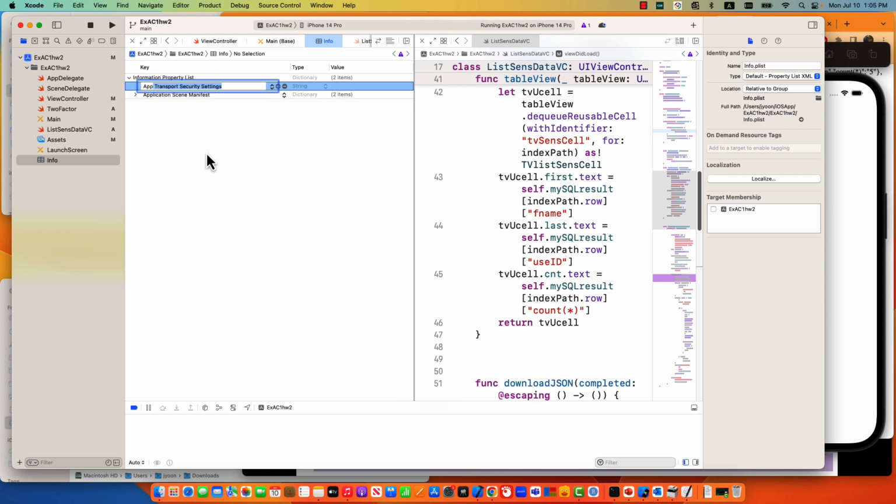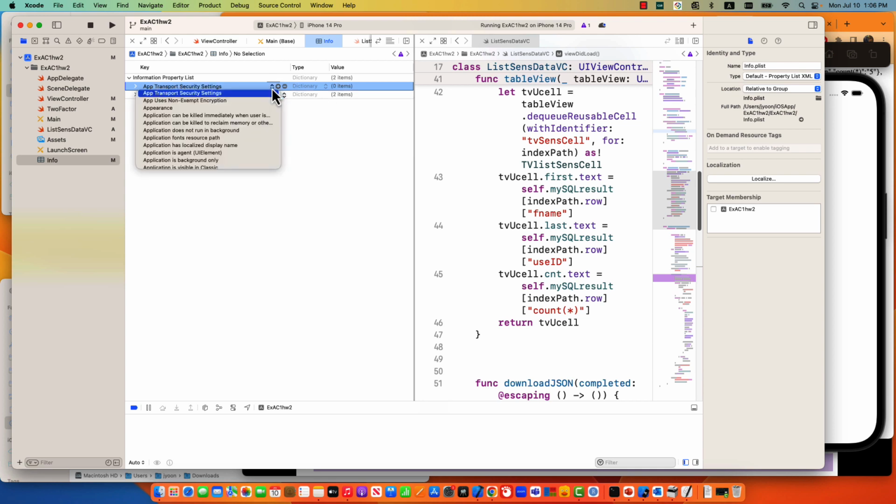There's a security setting. So under this information property list, we have two items. But this item newly added. Then you can add more. But if you do plus sign, delete that.